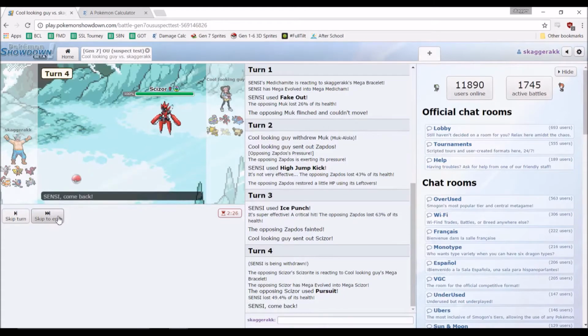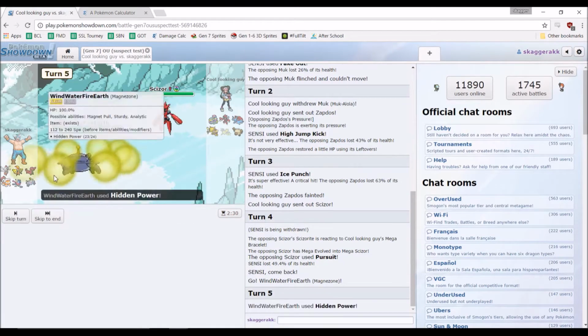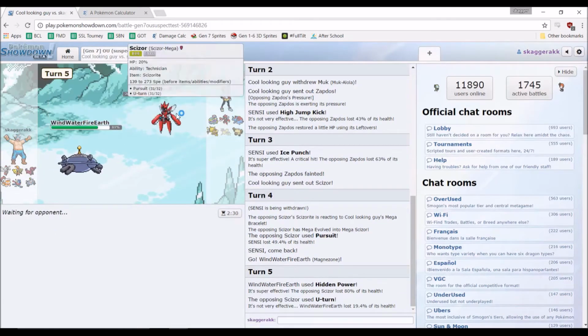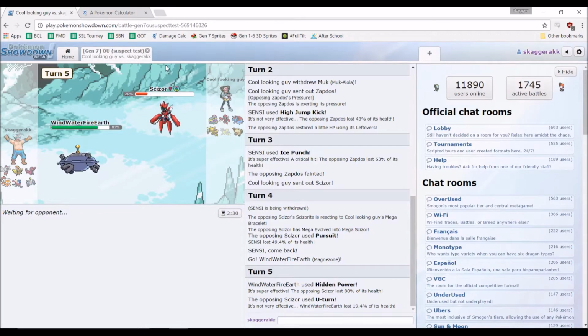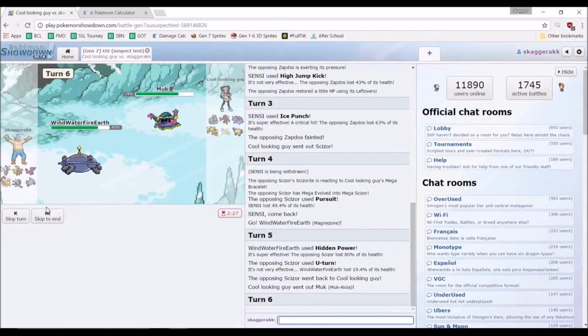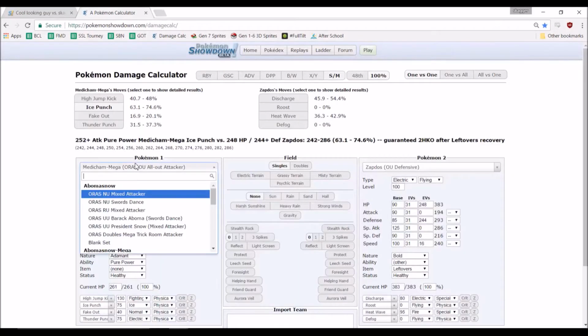There's 49. Now we can just trap this thing with our Magnezone and just Hidden Power Fire it, and that should do a lot. Is he going to U-turn out? Yeah, he's going to U-turn out. Okay, so that's good for us. We got some good damage on the Scizor. If he wants to go into Alolan Muk, we can just Volt Switch out. Not really sure. That did a lot.